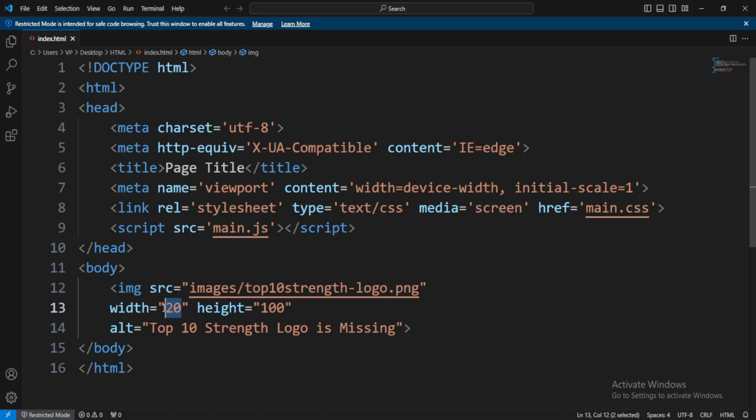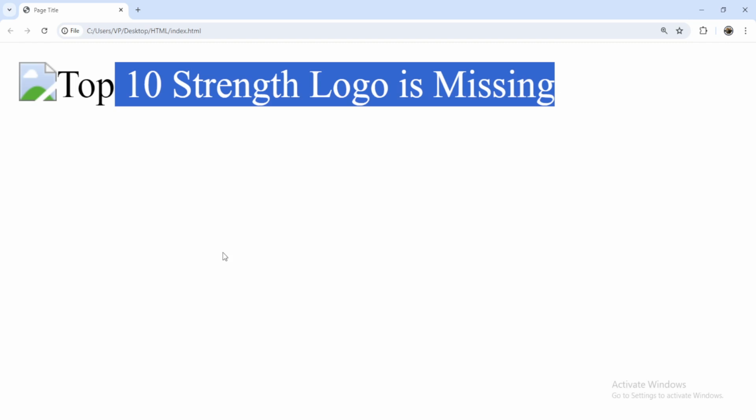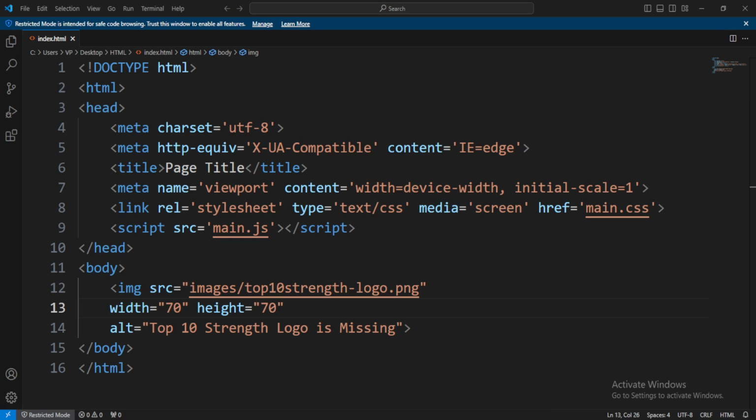This can be at least 70. Save it. As you can see, there is another attribute we will talk about. We give it title attribute.